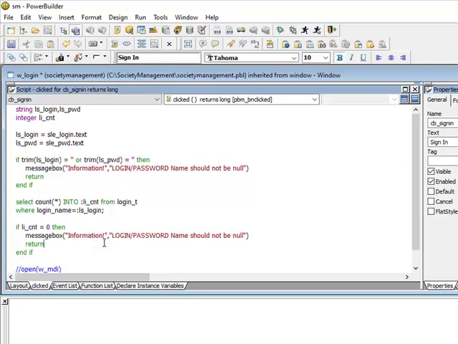So क्या कहेंगे हम? What we will tell is, hey, invalid login, or login does not exist, then return, right?